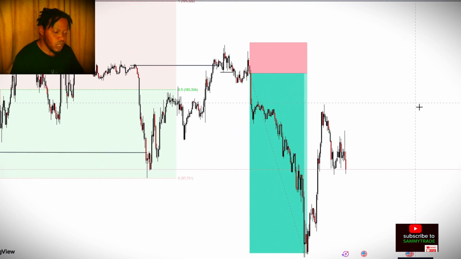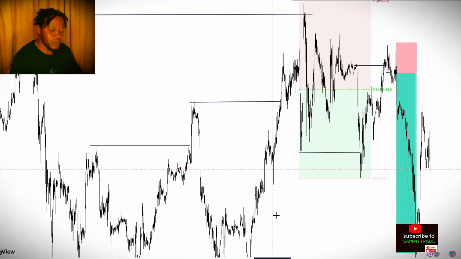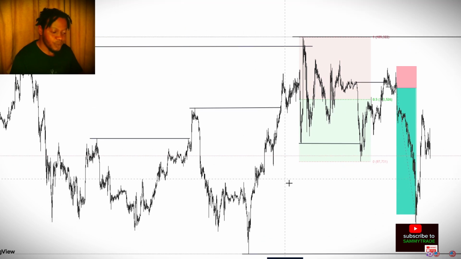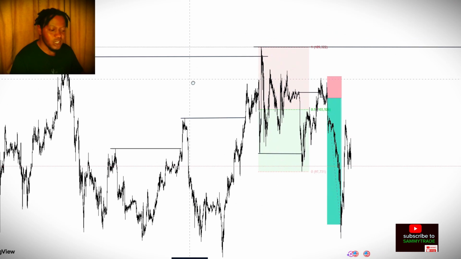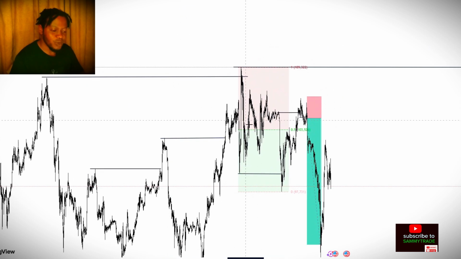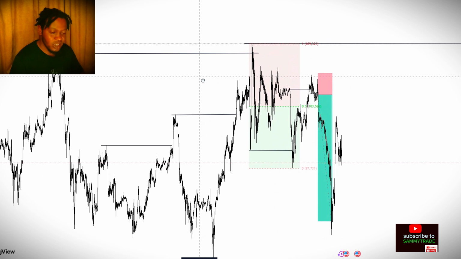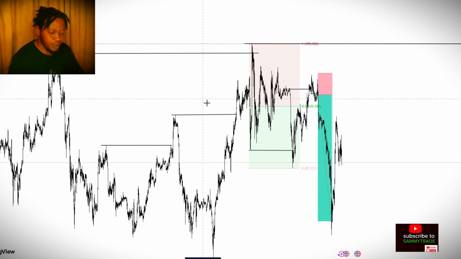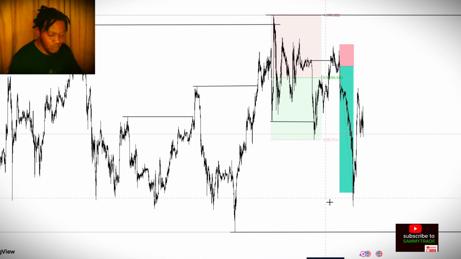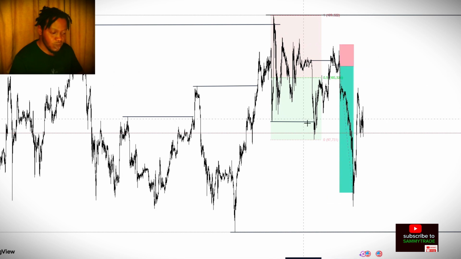All right, now you see how I entered for this trade. Just basically reacting to the markets, not predicting the markets. You see, if I was predicting the market, then I would be predicting that price will break structure and just retrace, then I can trade nicely. But I was not predicting the market. Immediately I had my shift of structure at this point, I knew for a fact that price is going to turn bullish for a short period of time before continuing going up. All right, I knew for a fact that that will happen.